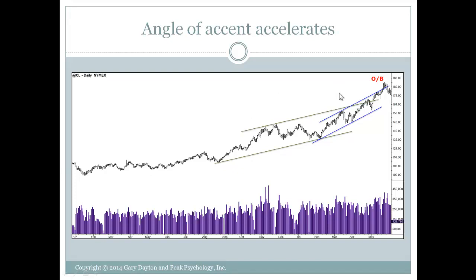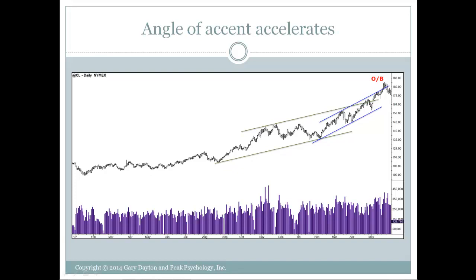Clearly we're in a mature trend. No question about that, right? And this trend has been going along and it's gotten overbought, but we're also seeing that acceleration starts to come in here, and we can kind of track that with trend channels. Okay, we were in a nice gradual sloping uptrend, very nice uptrend for quite a number of months, and then suddenly it starts to accelerate.